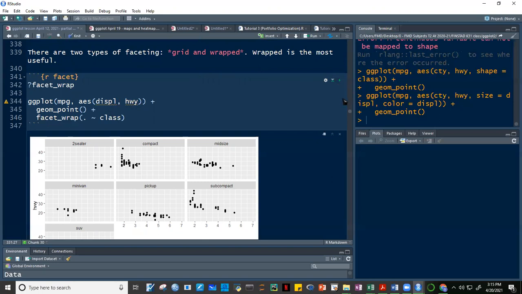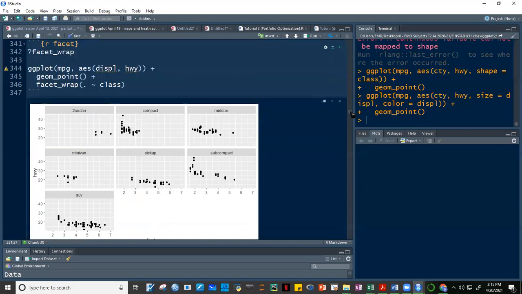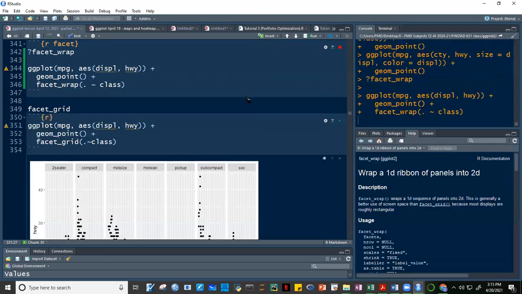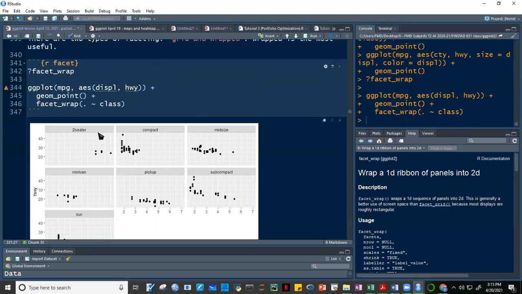By the way guys, dalawang klaseng faceting. You have facet grid at saka facet wrap. Tingnan natin yung difference nila. Okay. So here you have facet wrap, and then you notice this dot, and then tilde, and then class. So if we run this, let me run this first. So facet wrap natin to, no?